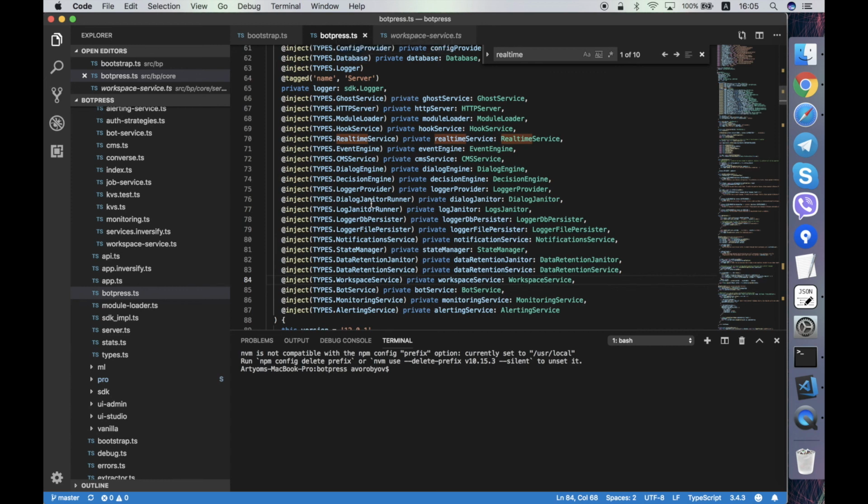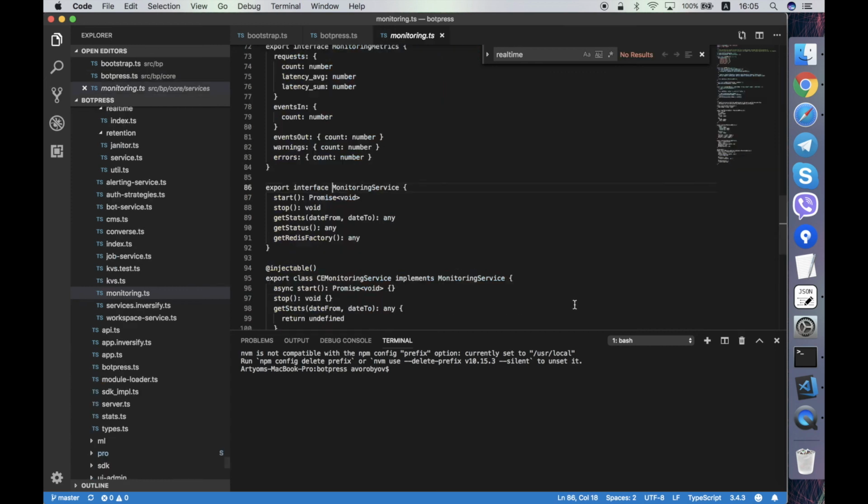Then monitoring service. This is an interface, not an implementation, for the server monitoring system. There is an implementation of this interface in this source code, but it's empty. And an actual implementation is added only in the Pro version. It's not open source.